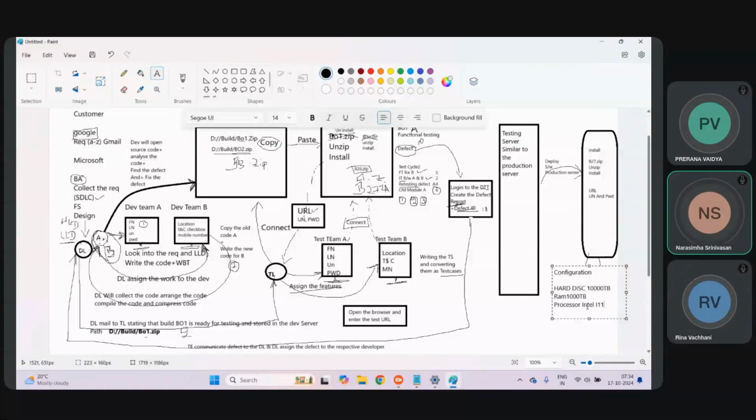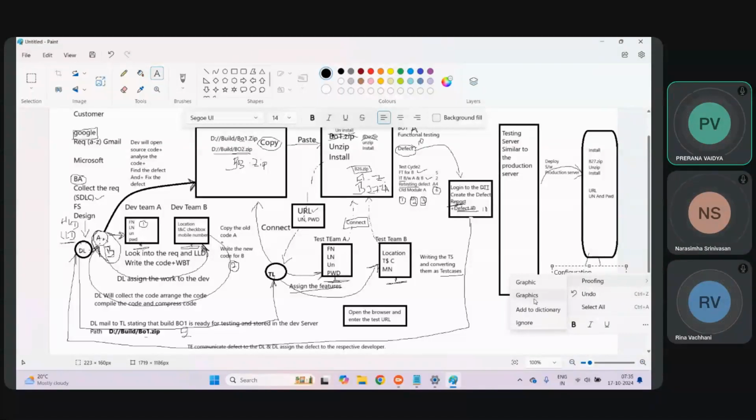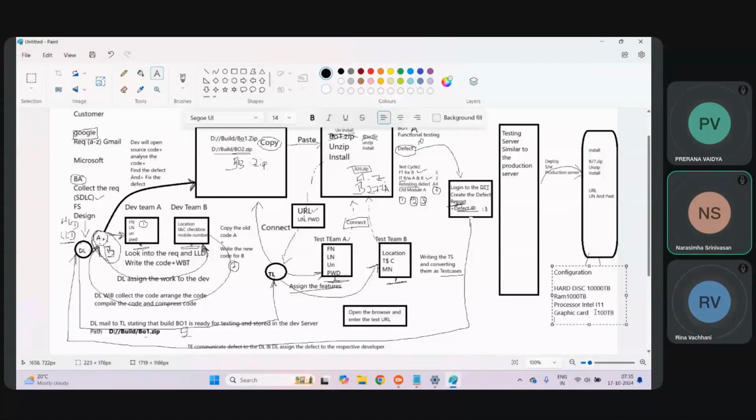Let me take an i11 processor, a new processor and very fast. They used some graphic card also. These are the hardware parts I'm talking about, okay? Maybe this will be 500 TB or 100 TB, let me take. Something, guys. I don't know this electronics and all.